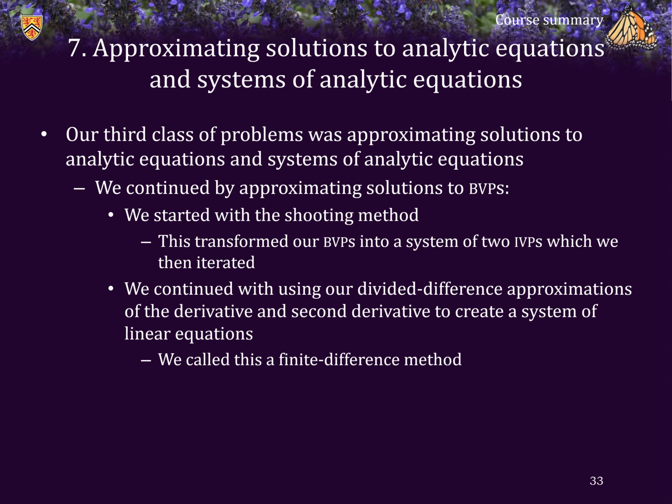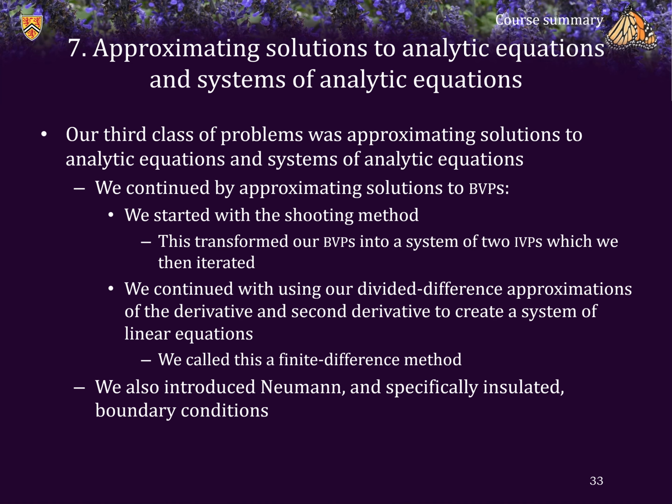We called this method a finite difference method, and this is contrasted with a finite element method, which is a more advanced technique for dealing with systems which cannot be easily described using a grid. We also introduced Neumann, and specifically insulated, boundary conditions, and we saw that this would simply lead to small changes to our finite difference approach, where we create and specify various entries of either the matrix or the target vector to deal with insulated or Neumann boundary conditions at either end. Recall that an insulated boundary condition says that the derivative at that end is 0.